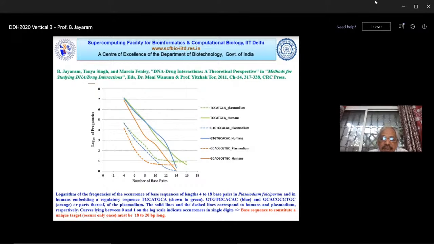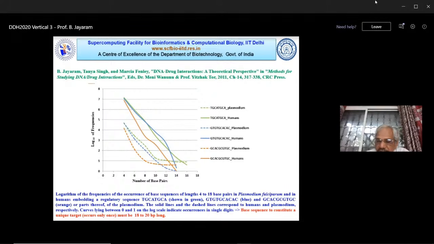Now, 18 base pairs is a reasonably good drug target for avoiding non-specificity, but making a molecule that will cover 18 base pairs is a horrendous task. It's just impossible, right? It beats all this Lipinski compliance and several others. Then there are other issues of reaching the DNA, so there are drug delivery issues. What I'm expecting is that someday, when we get nanobiotechnology under control and drug delivery becomes a routine matter, DNA will probably be a very attractive drug target.